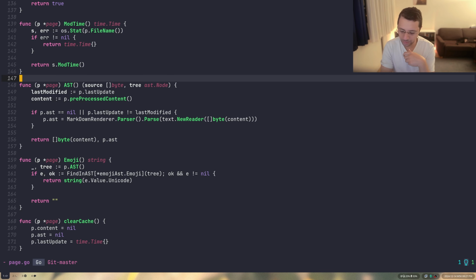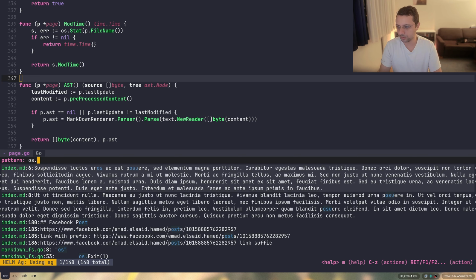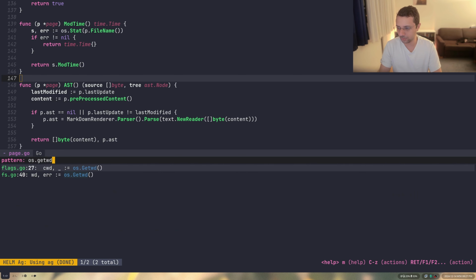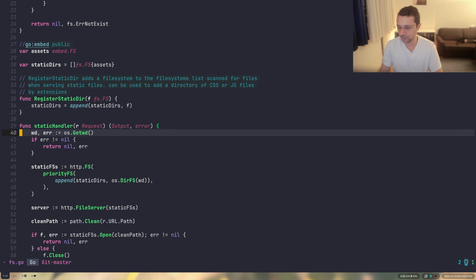The flags were telling me the current directory because I can overwrite it with --source. So I was getting the current directory every time. I don't remember where it was. Is it os.Getwd? Some file system. I think it's here maybe.